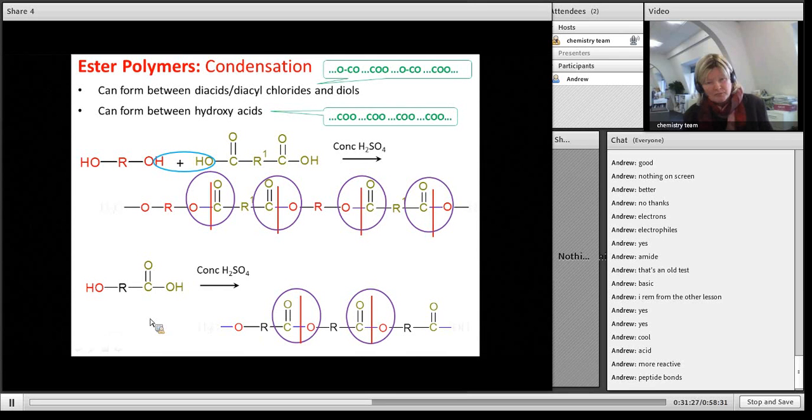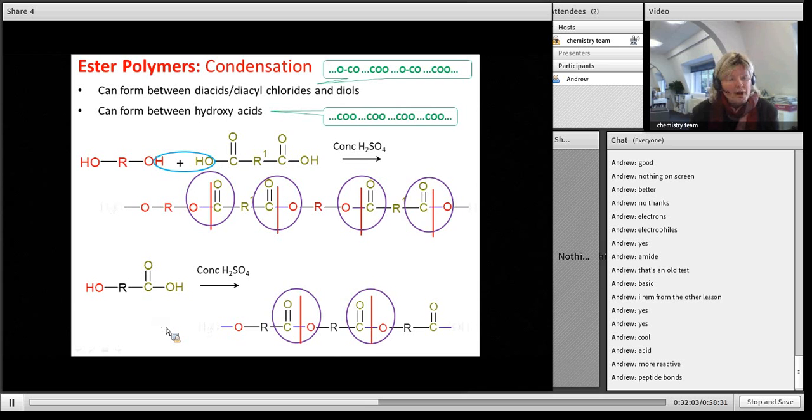Because you might be given a polymer and be asked to write the monomers, and then in that case you've got to work out, do I have a diol with a diacid or do I have a hydroxy acid as my monomer, so you can write it down. Okay, the easiest way is just simply to break that ester link and then just write down the molecule in between. And remember, with the carboxylic acid, the carbonyl, just add an OH to it, because that's what was lost when we made the polymer in the first place.